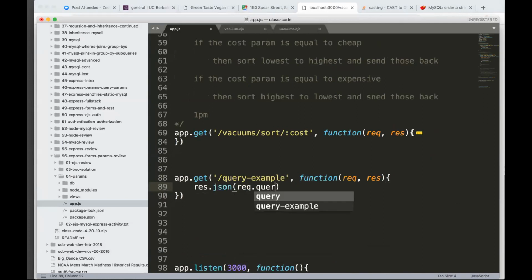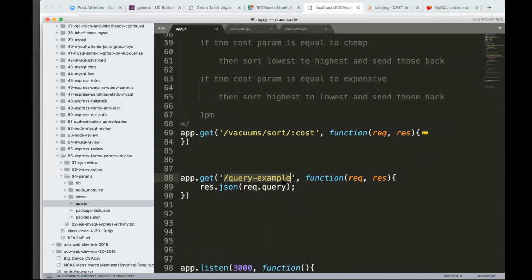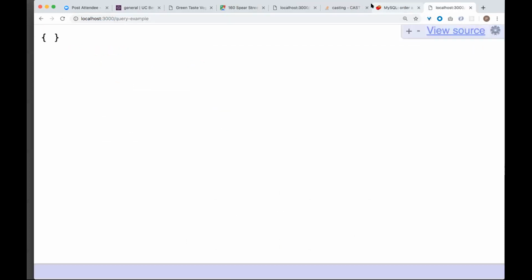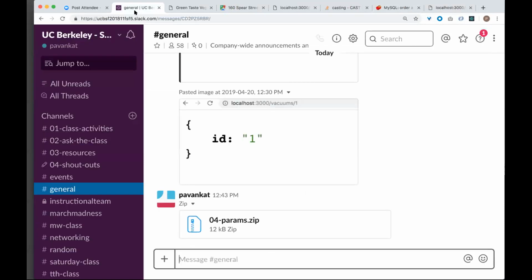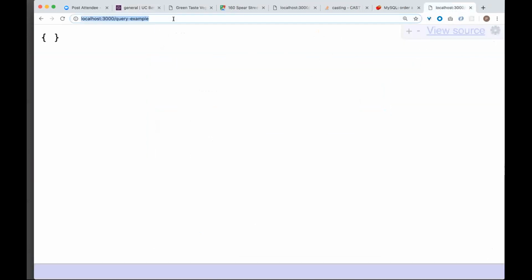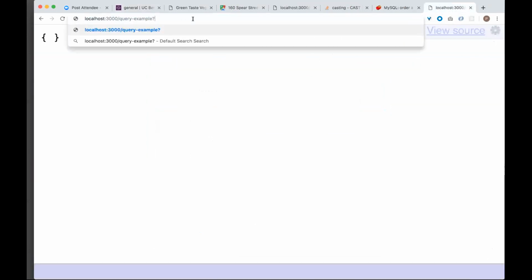Res.json req.query. So I'm going to send back req.query when you go to query example. So I'll go to that right now. There's nothing inside query example. But if I put a question mark, name equals Fernando, the return.